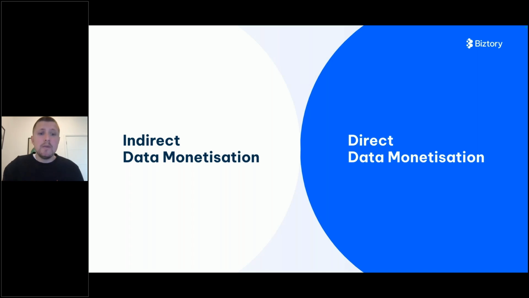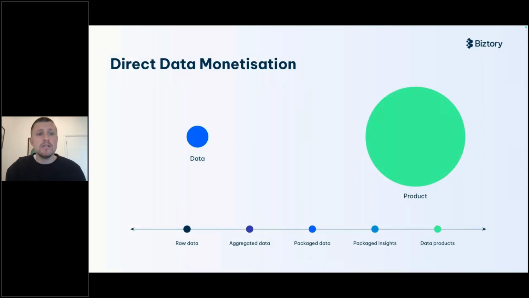Now, it is worth noting that this model of monetization requires more rigor, particularly around data governance, security, and pricing, but ultimately the payoff is higher too. You're creating a standalone revenue stream with this model, not just supporting existing ones. We don't see direct monetization as a fit for every organization, but if you've got valuable data and the right infrastructure, it can really evolve into a high-margin business line. So this is the core transformation behind direct data monetization. Again, you're not just selling data, you're selling a product built with data.